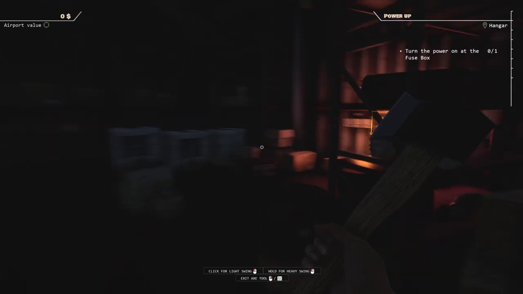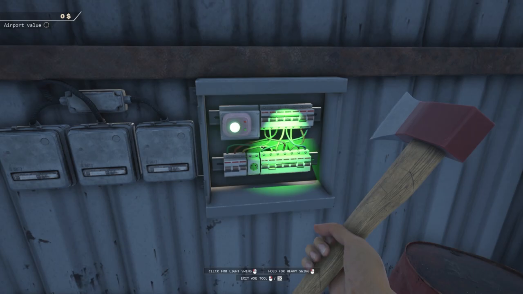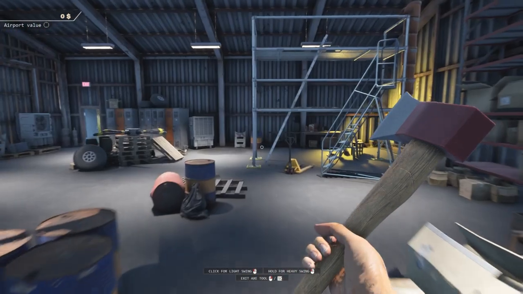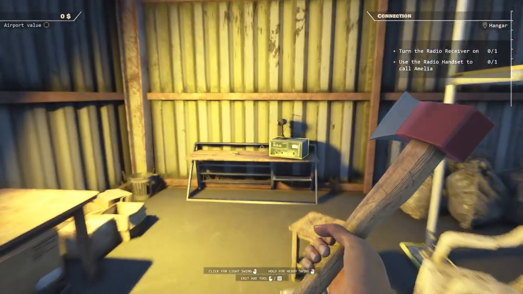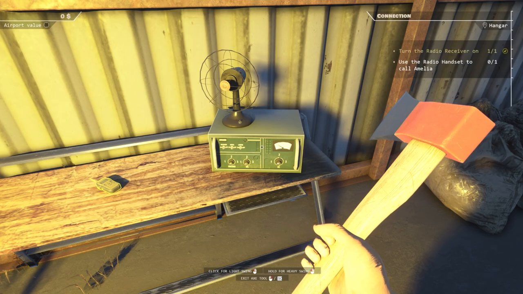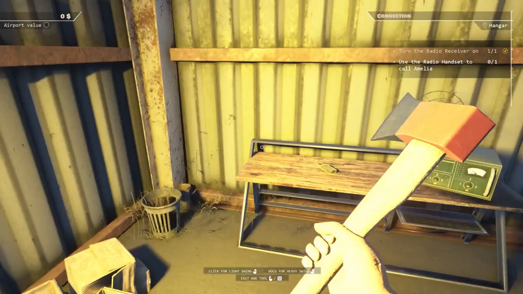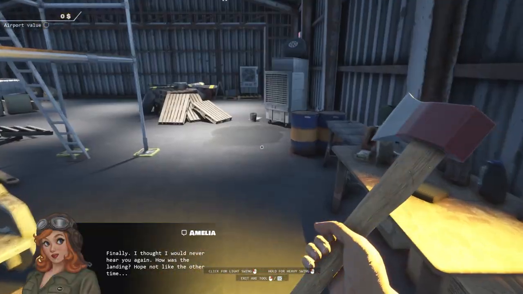We need some power up in here. Turn on. That was cute. A little pokey poke. All right. Turn the radio receiver on and use the radio handset to call Amelia. Amelia Earhart herself. Oh my goodness, that's amazing. Here she is. Oh my gosh, the animation.